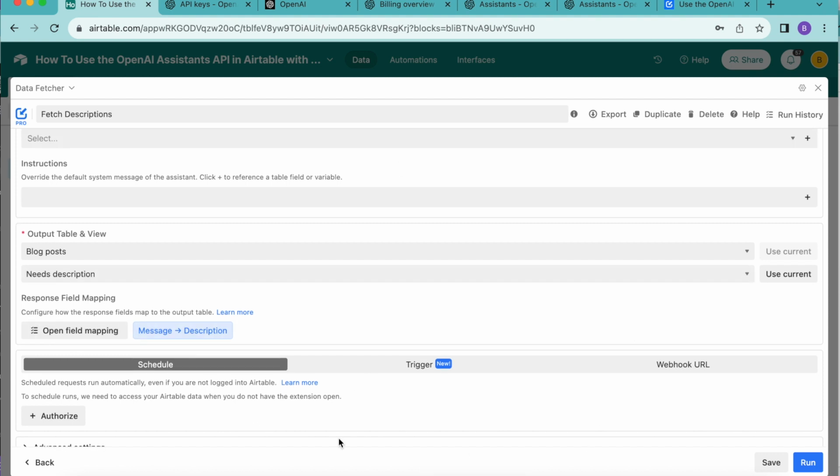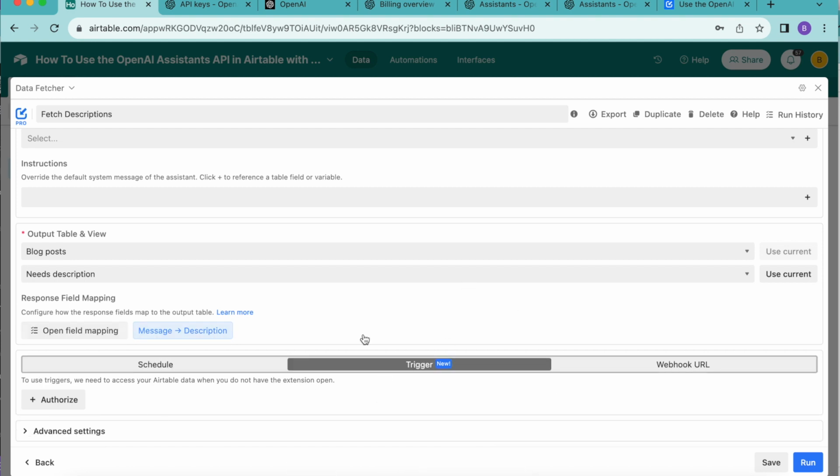Open that up, and we're going to scroll down until we see the following, this trigger option. Now you will only see this if you have already upgraded to a paid data fetcher account. If you haven't yet done that, I really recommend that you do so that all of your records are kept up to date automatically. So once you have upgraded to a paid data fetcher account, you can come back here and you will now see these options like so.